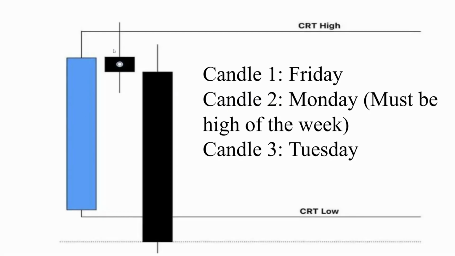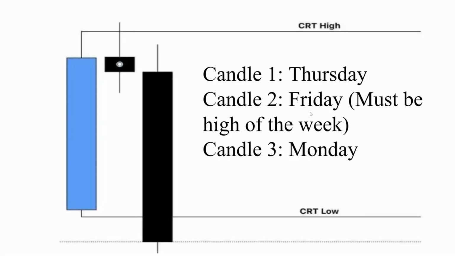And I forgot to mention on the prior chart, but all of these as well. The key thing with candle 2 is this: when you're trading the daily chart, candle 2 must create the high or low of the week. That's the non negotiable. Same thing. Let me go back to this prior slide. For this setup, if you're trading on Monday, special catch for Friday. Friday should be the prior high of the week. So that's how that works. If it's not the high of the week, I'm not interested.